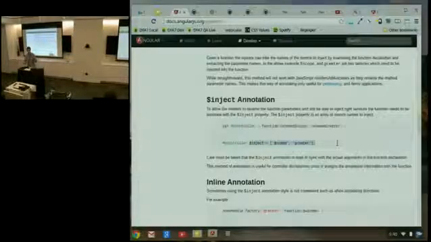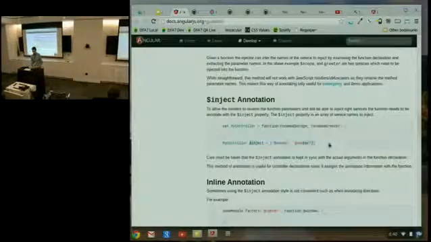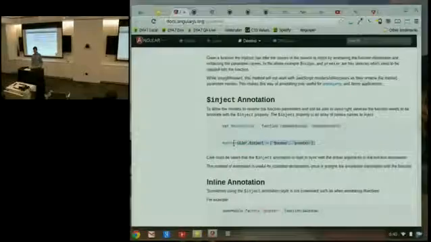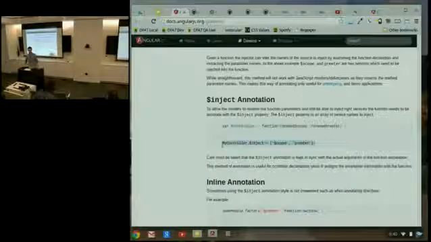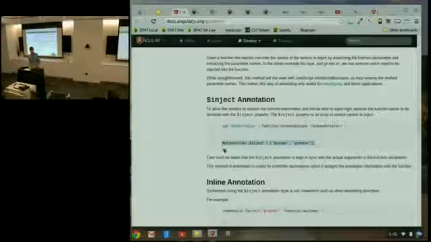By doing this, it completely avoids the issue of renaming the function arguments in the minifier, because you're explicitly stating which and in what order things are going to be injected. Now, this syntax works really well for things like controllers, anything that you're going to be making with a constructor.